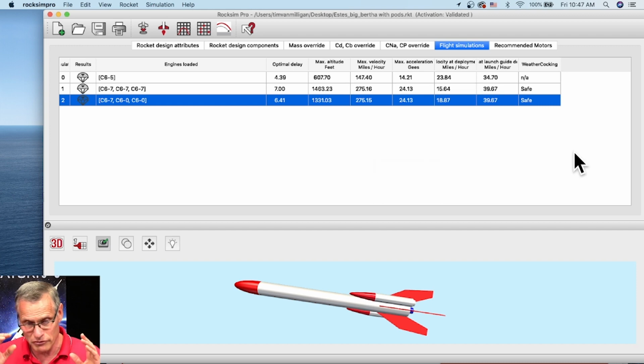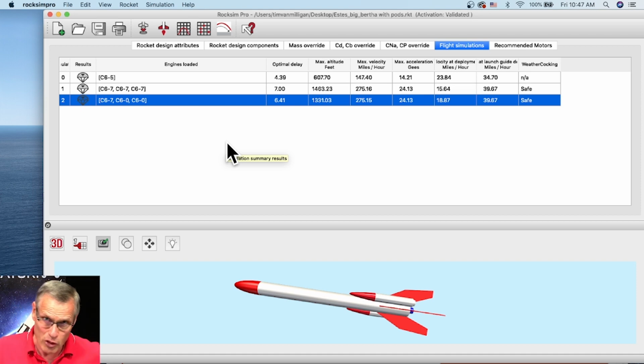So if you've not heard about Roxen Pro before, it's identical to RoxSim except for the way it runs simulations. So designing a rocket is identical from what we've just seen that I did when I created this design, so I'm not going to go over the design part anymore. Where it's different is when it runs simulations. Instead of running it just as a 2D flight profile like we saw, we're going to run it in 3D. And we're going to run it from our launch site, or a launch site we pick, anywhere in the world.